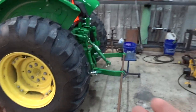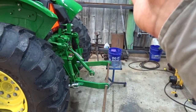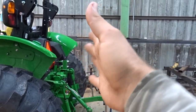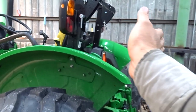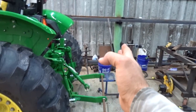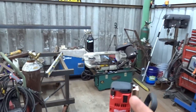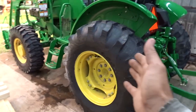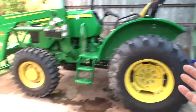So basically the idea is that I'm going to take the 3-point here, and once it's hooked up to the trailer, I won't have a lot of turn in it because it's going to be the step deck, and the top deck is going to be pretty close to all this. Long story short, I want to be able to pull the tractor in as far as I can up into here, and that'll give me most of the front of the trailer under cover.